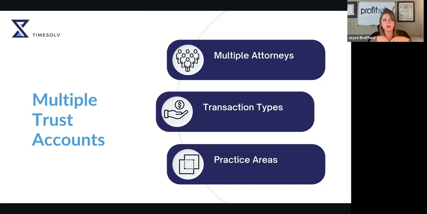I also note that there are a lot of attorneys who use multiple transaction types to define if they want a trust account differentiation. So there are definitely practices out there who have a single ongoing matter with a high number of trust account transactions over the course of several months or even several years for a specific client or a specific subset of clients, and they'll bill costs against one trust account and fees against another trust account.